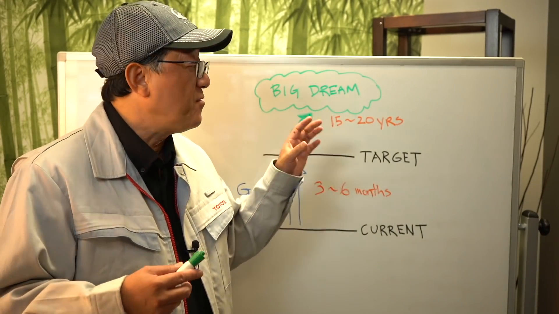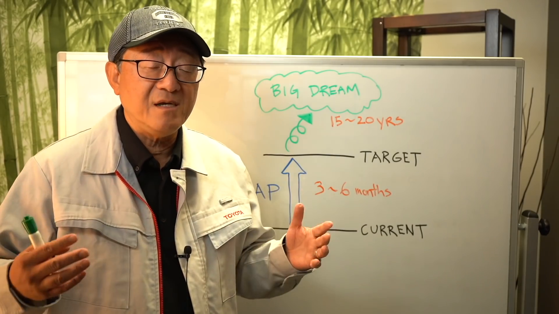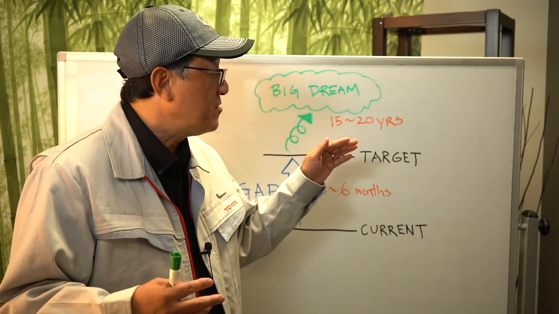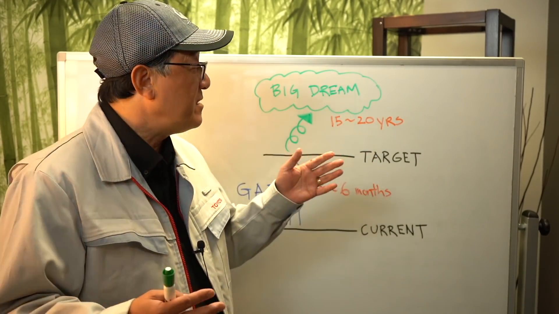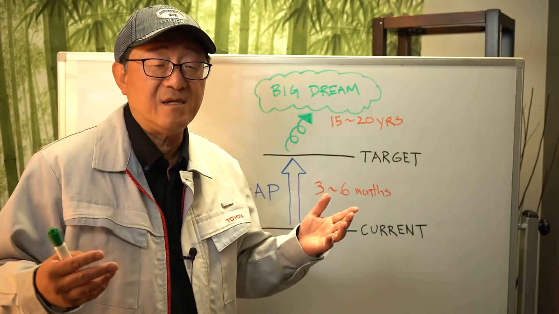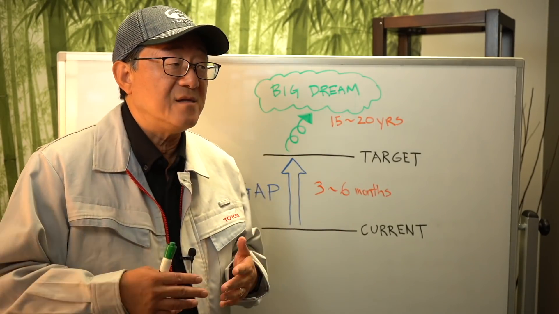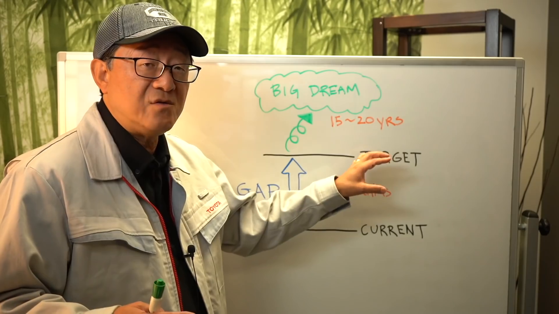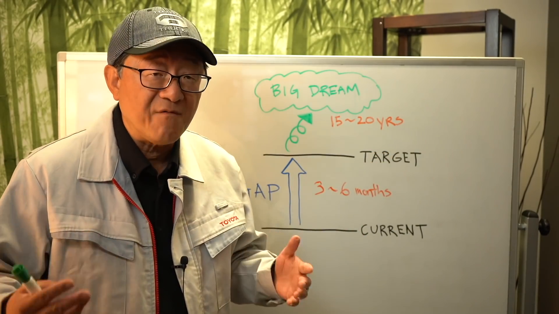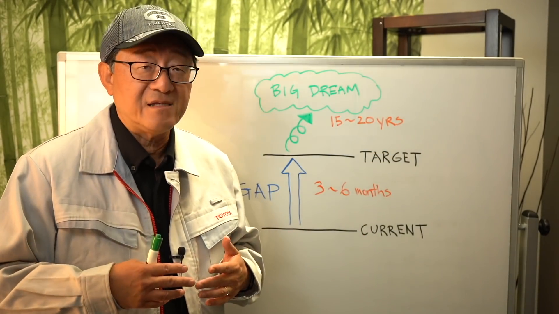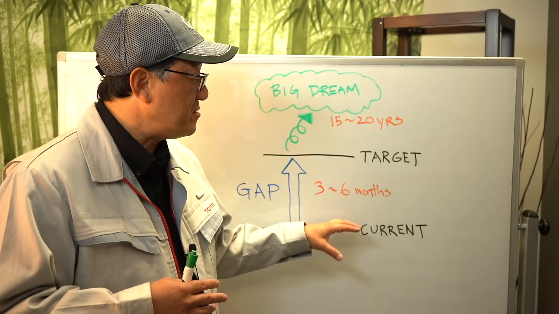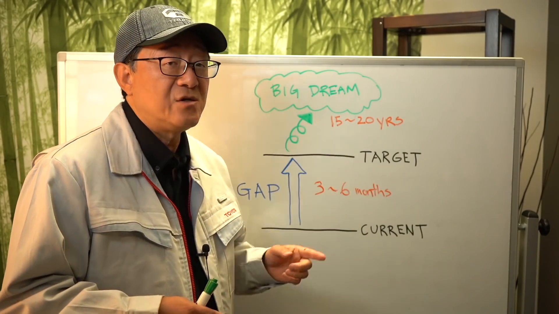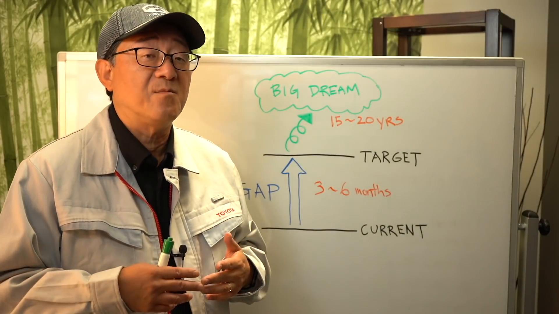If your goal is to have the most amount of market share because you want to become dominant in the business 10, 15, 20 years down the road, then yes, going from 5% market share to 10% market share is the right thing to do. But let's say your big dream of the business is to become the most profitable business, not necessarily the biggest market share or the biggest company. Well then your target condition should be something to do with the profit margin or how to become more profitable and use less wasted money. So then your target condition and the current condition and the gap statement will change in the short term because your long-term big dream is no longer about market share but it's about profitability.